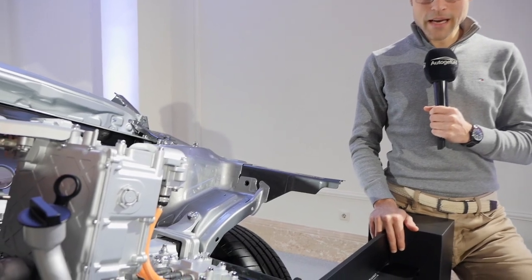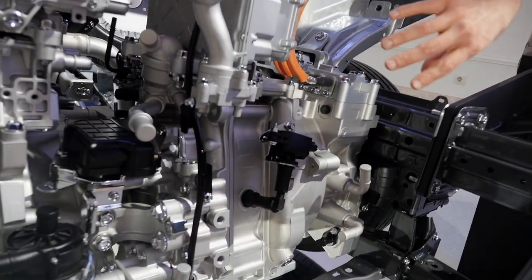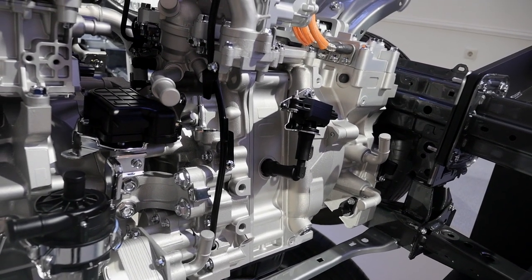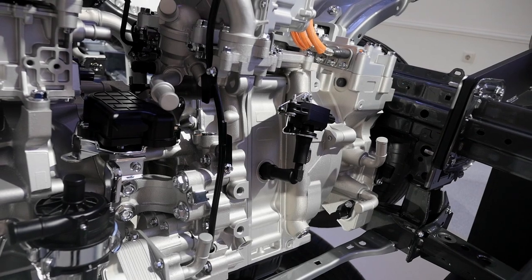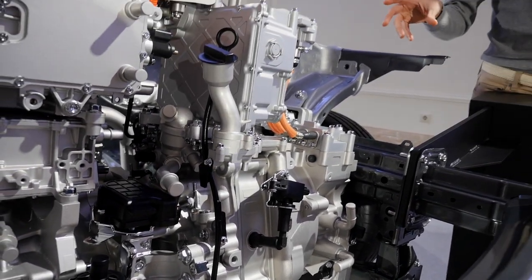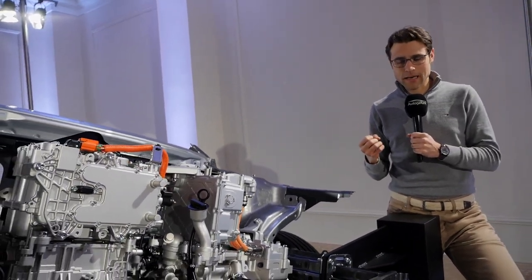And some of you might have asked yourself, so why was the electric motor in the front that big? Well, this one here is already the cutaway model with the additional rotary engine as a range extender. We can see it right here on the right side. Why are they using the rotary engines? Or famous German word for that is Wankelmotor, so the German lesson for today. So they're using it because you can build it in a very compact way, it's also lightweight, and it also gives you less vibrations for the car.